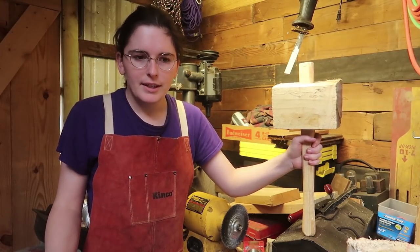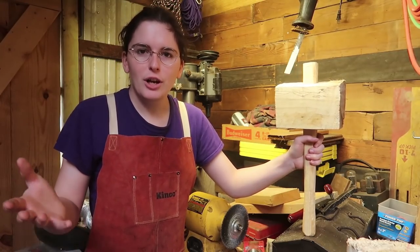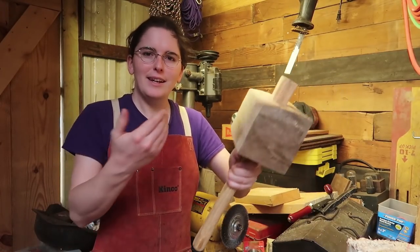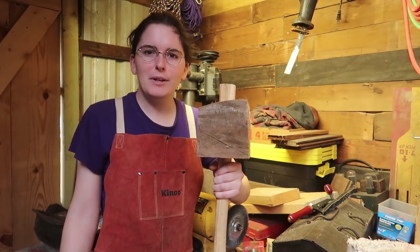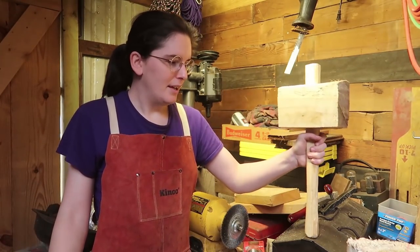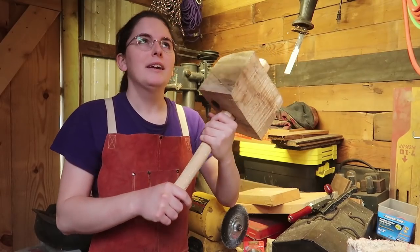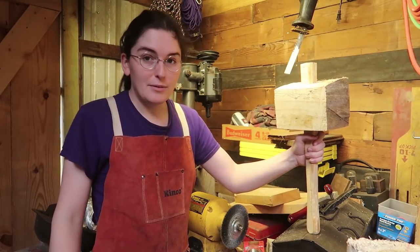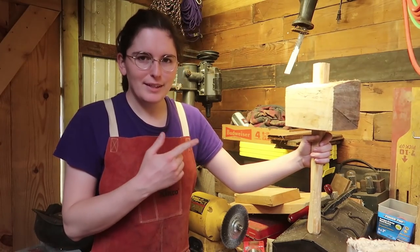The top is cottonwood because I have all this cottonwood laying around. It's soft, but it's so darn hard to chop — so difficult to split, even with like ten wedges in it. It occurred to me it's less likely to split off the handle. And this is just yellow pine, but yellow pine turns so much better than white pine on the lathe, and it sands a lot better too.